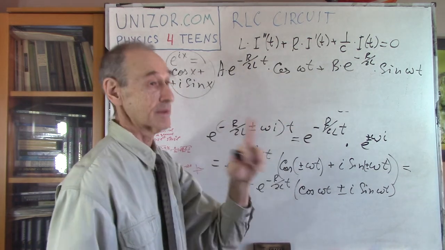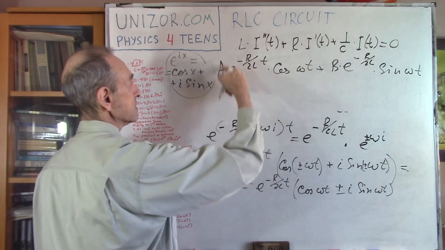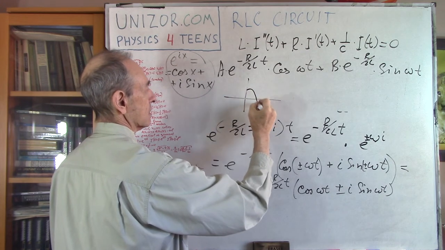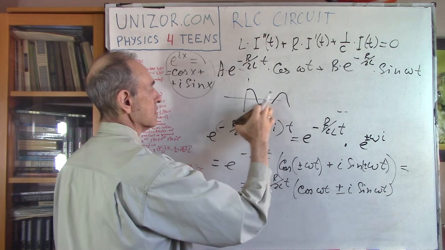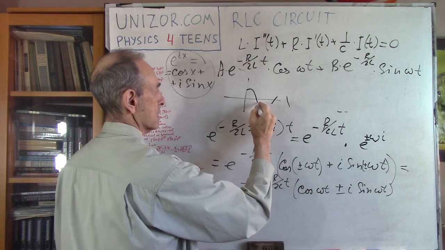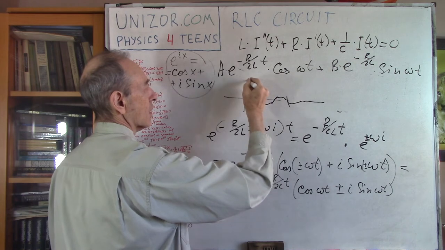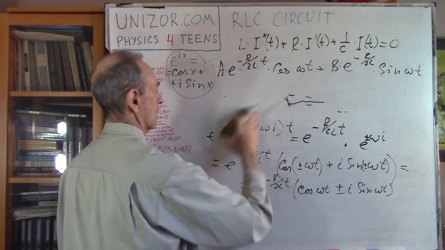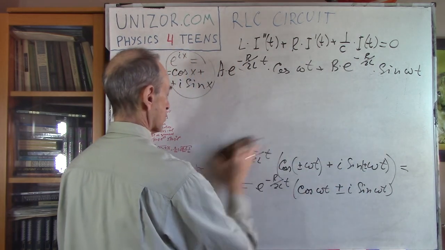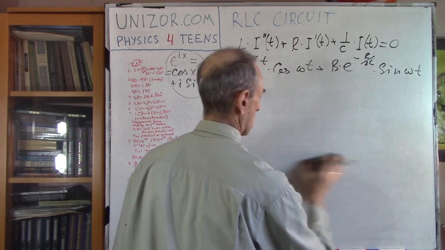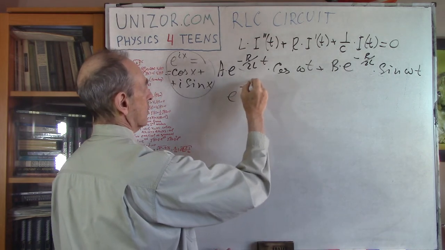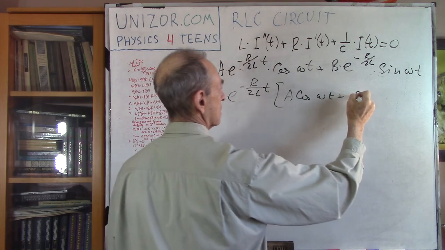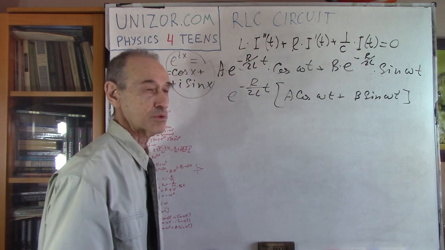Now, how is this thing looking? Well, now you have the oscillations, because this is obviously something which goes down to zero, but this is the amplitude. The cosine, for instance, is something like this, right? But if you multiply by this, it will just diminish the amplitude. So it will be this, and then this, and then this, and it will be lower and lower. Amplitude will be smaller. And same thing with this. So basically the general solution to this problem is e to the power minus r over 2l t times a cosine omega t plus b sine omega t. So that's a general solution to this particular equation.